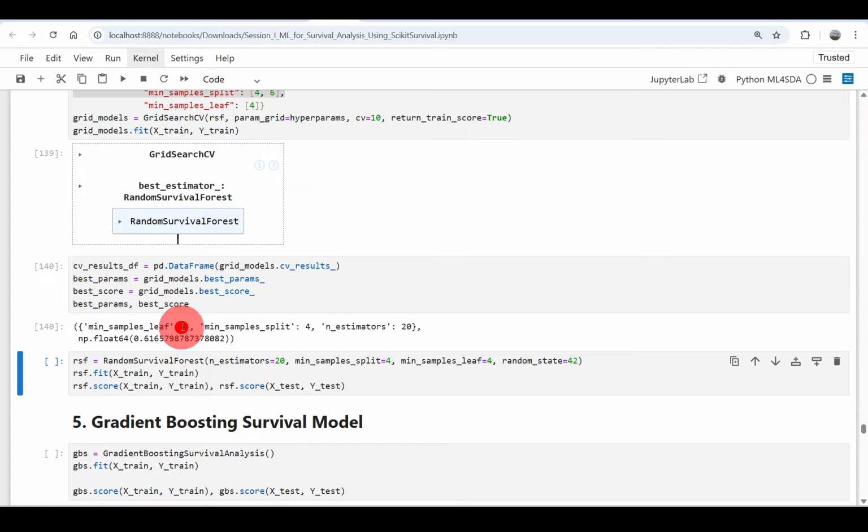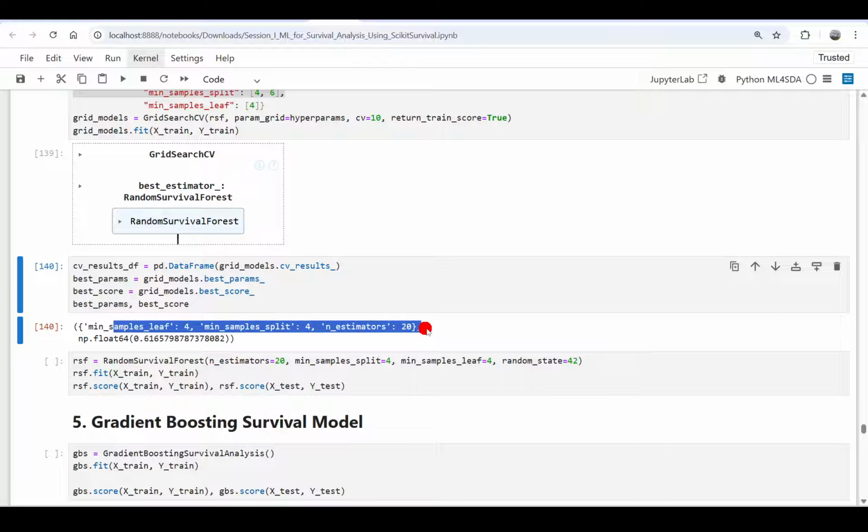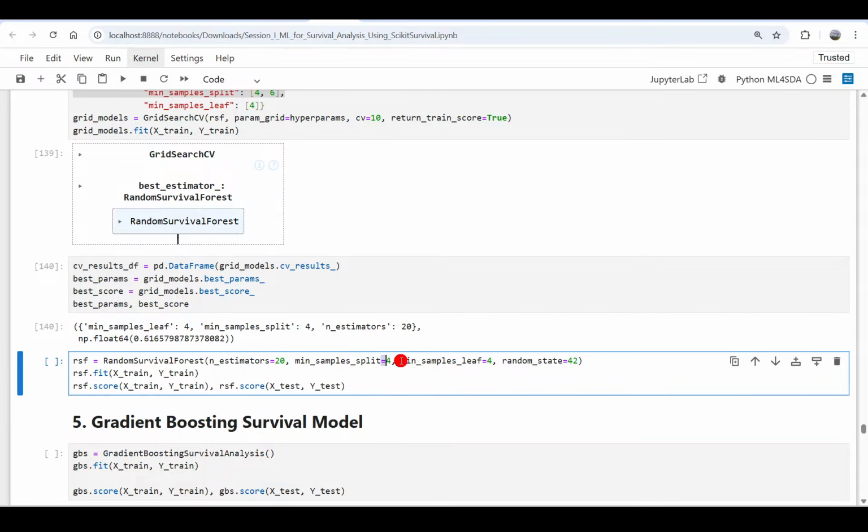The optimal minimum samples split is 4, number of estimators is 20, and the best cross validation score is 61.66%. So based on these optimal values, we can fit our final model with number of estimators 20, min samples split 4, and min samples leaf 4.